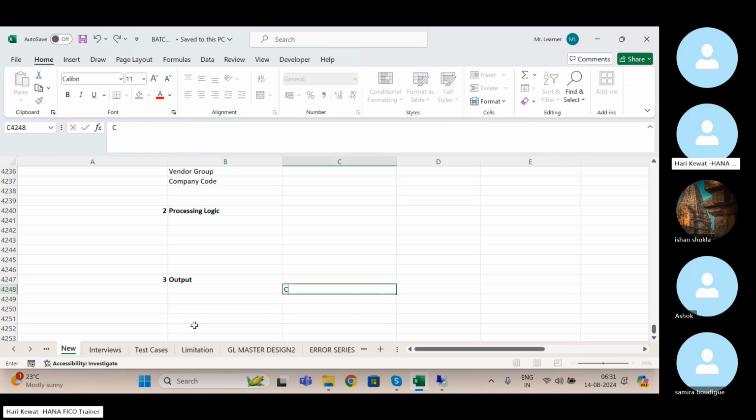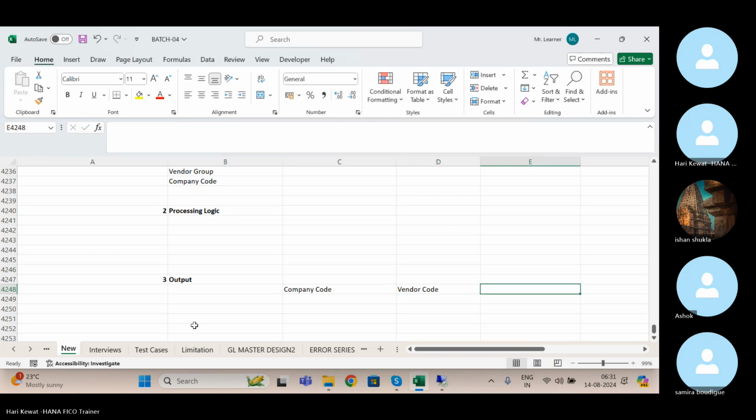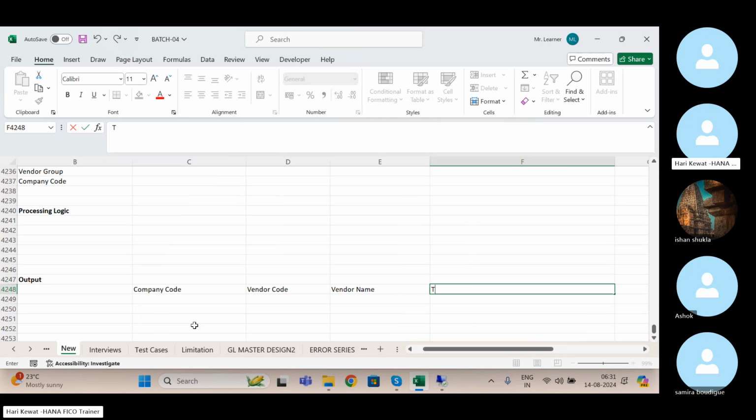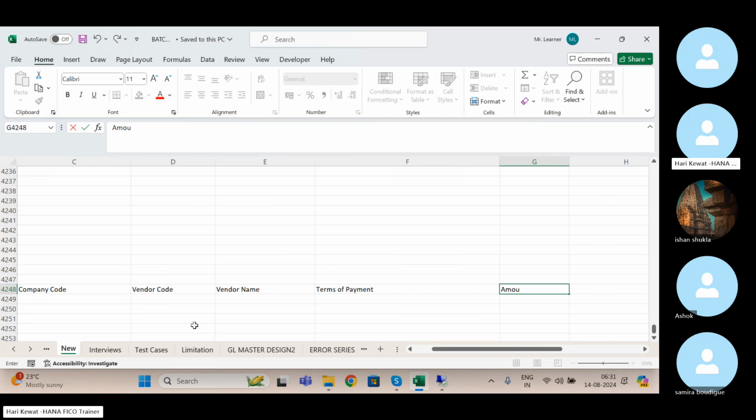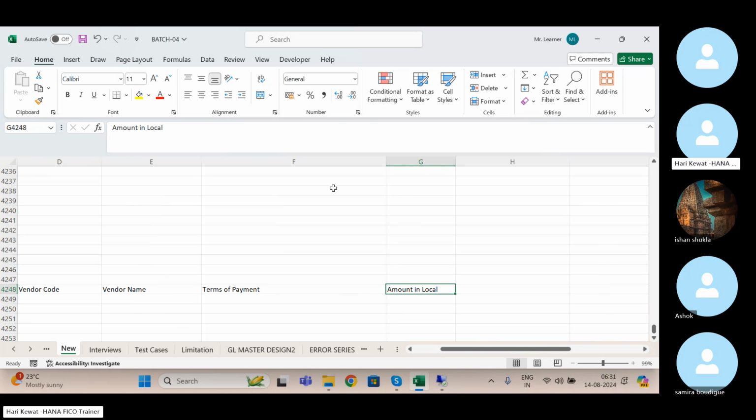Okay, let's say they want company code in the output. They want vendor code, vendor name, terms of payment, then amount in local currency. Document currency, they may want, you have to discuss. That's the reason I'm telling you everything you have to discuss.